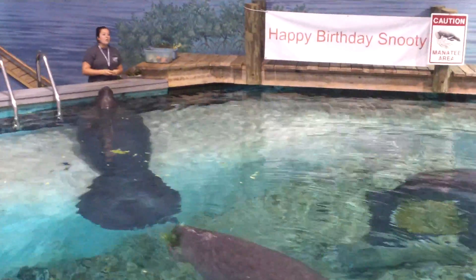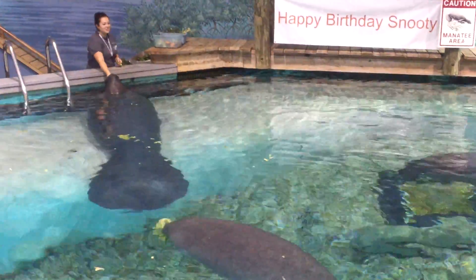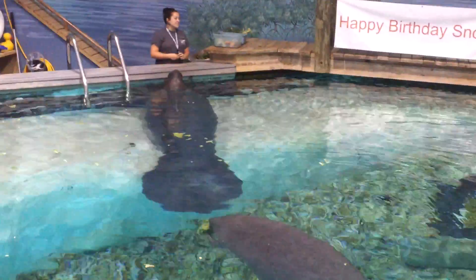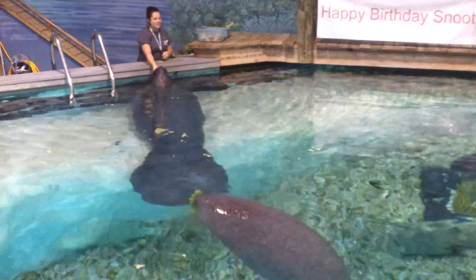She is over 600 pounds now. The minimum release weight for a young orphan manatee is between 700 and 800 pounds, depending on the time of year. She actually has a tentative release date scheduled for February of this coming year, so we're really excited — hopefully Brandy's going to get a shot to be a wild manatee again really soon.